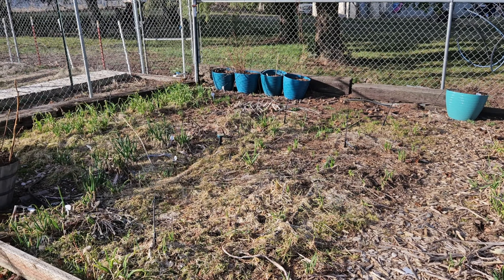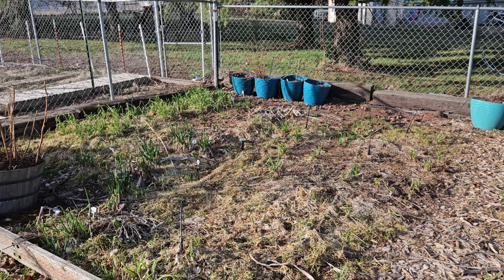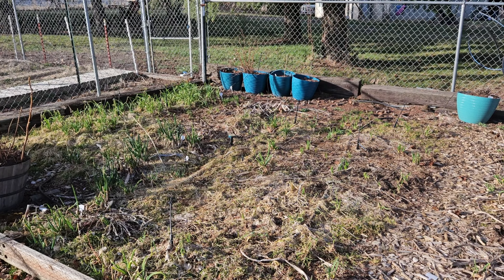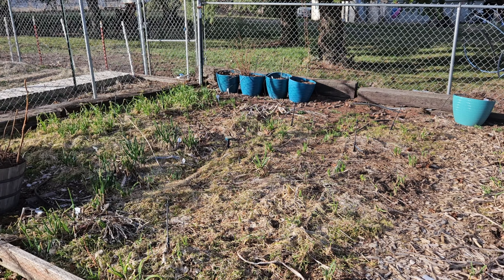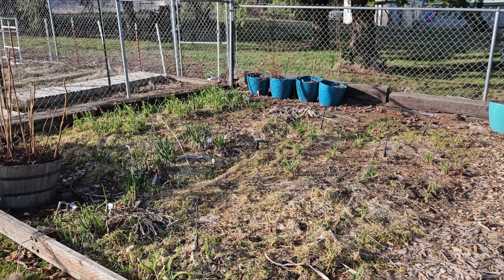This bed here we've tried different things — growing potatoes and onions — and it wasn't as successful as I'd like. But we fell in love with asparagus last year, so I'm going to go through a tutorial of the cleanup of this bed, how we plant the asparagus crowns that I've ordered and are waiting to get in the ground. It'll be a great bed to watch develop over the next few years.